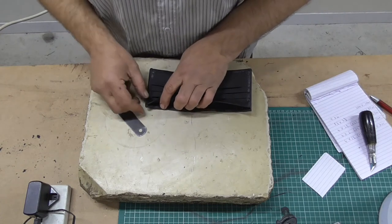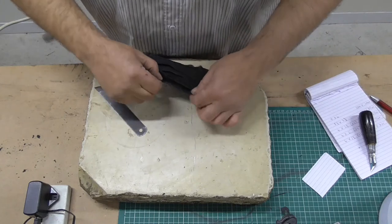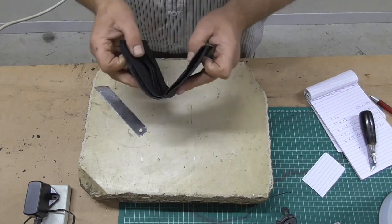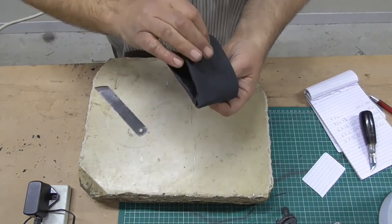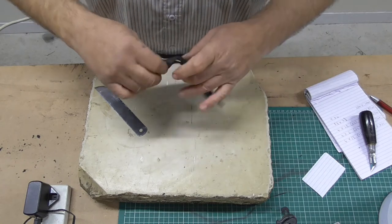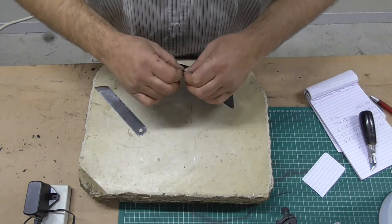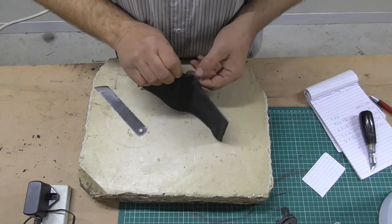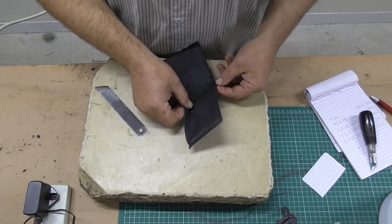Am I on camera here, yeah? Now you could probably do it neater than I'm doing it. Right, so you can see why this is all kind of sticking out, but the idea is that this all comes in. So I'm probably going to have to put a wee cut. As I say, I ain't done this before. So I'm making it up as I go along, as you see in all my videos. I'm going to put a wee nick in that. I think that's what I need there.